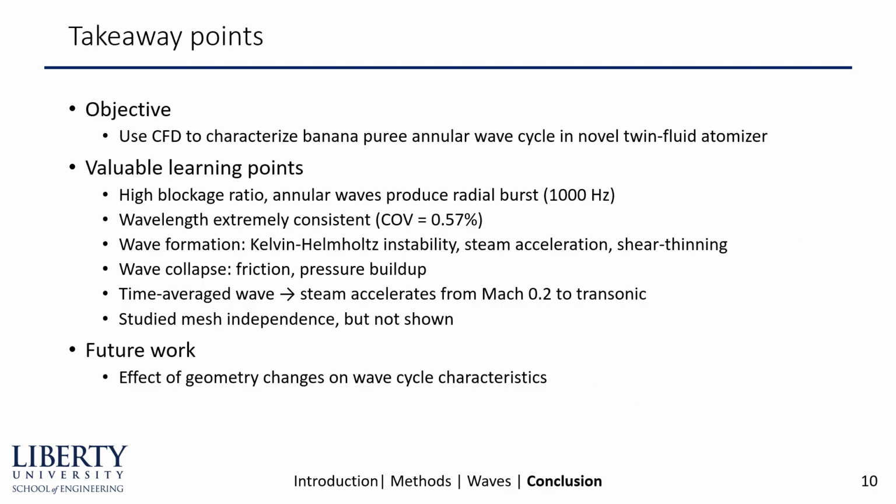Here are a few takeaway points to wrap up this presentation. Our objective was to use CFD to characterize this banana puree wave cycling in a novel twin fluid atomizer for viscous non-Newtonian atomization. We saw a high blockage ratio with annular waves producing a radial burst at 1,000 Hertz frequency, an extremely consistent wavelength. For wave formation, Kelvin-Helmholtz, steam acceleration, shear thinning all contributed to the wave rising and growing, and then friction and pressure buildup contributed to wave collapse and that radial burst.